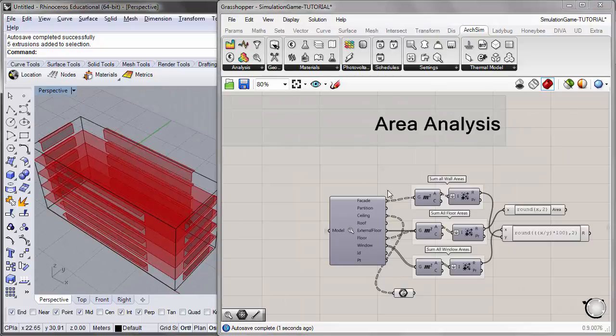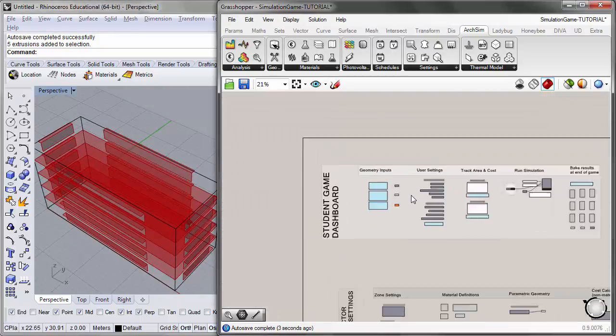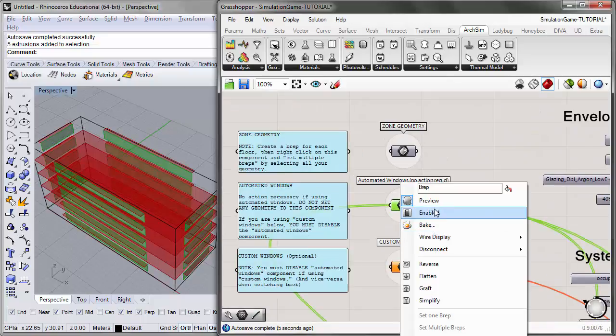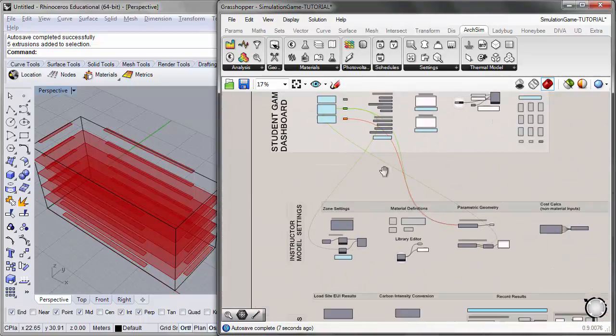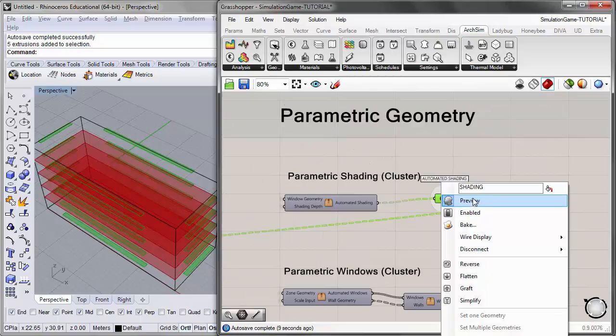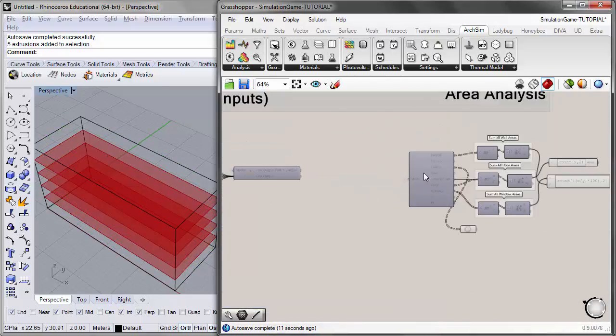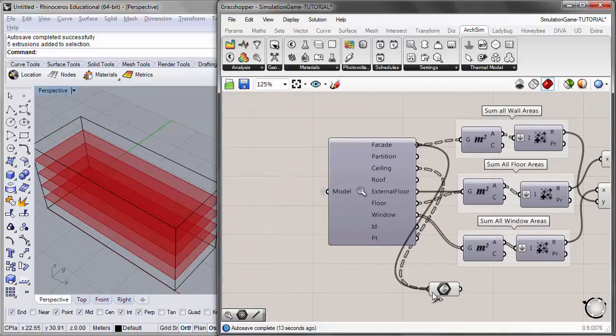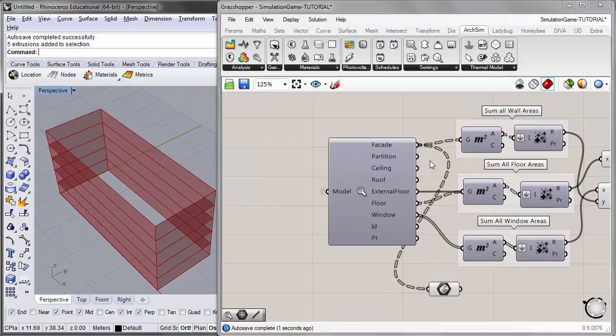I'll actually go ahead and, for clarity, turn off the automated windows and the automated shading. So this is very useful to highlight what the walls are, to make sure that those are modeled correctly. There are no partitions in the scene, so I don't need to plug that in.